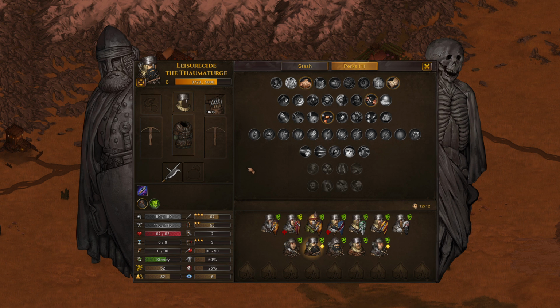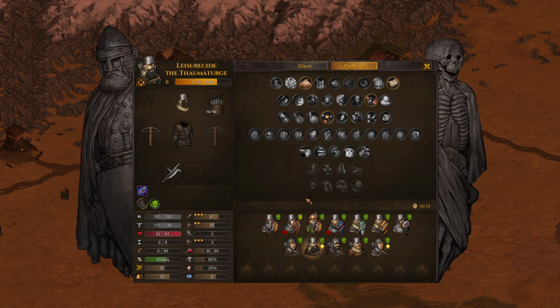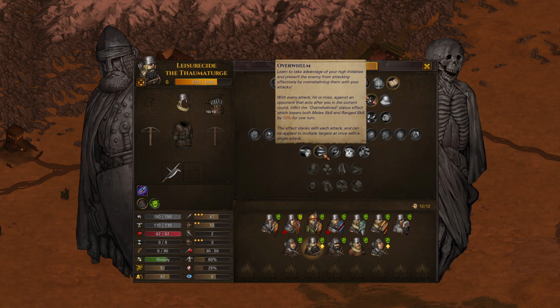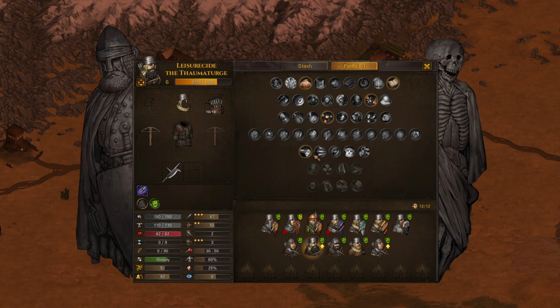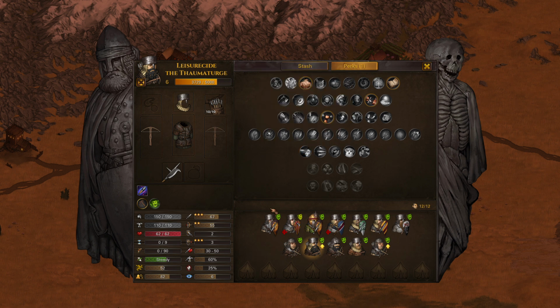But what do we do here for leisure side? We're going to want Battle Forged. We're going to want Berserk. But if we're going to go for a polearm mastery, then we're also going to want reach advantage. So for those of you who don't know, each hit with a two-handed melee weapon adds a stack of reach advantage that increases your melee defense by 5. Actually, we may not want that unless we're really going to use him to hold our flanks. It might not be that useful. It's really more useful for a lone wolf style two-hander.